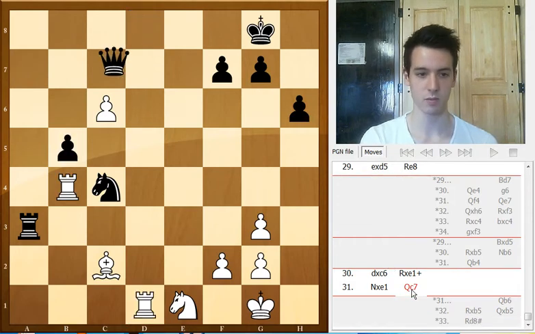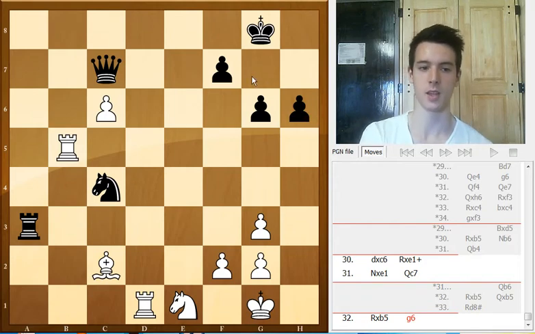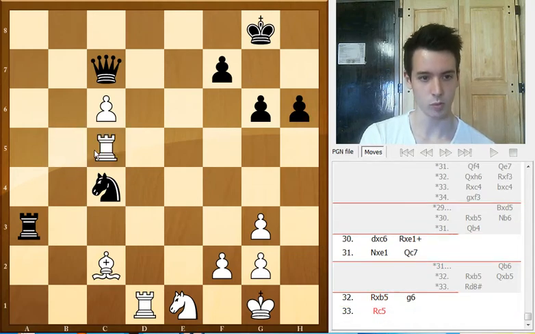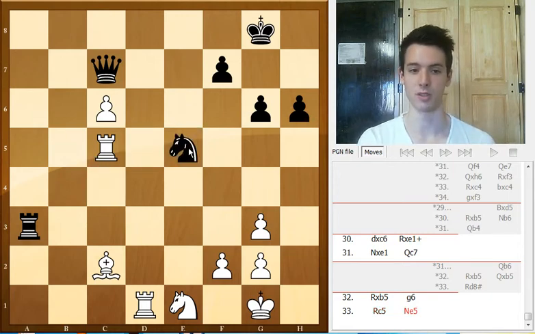So he plays queen c7, now loses the pawn, and now he plays g6, a good move in order to avoid any back rank things. And now I'm going to play rook c5, and maybe knight e5 is now the first step in the wrong direction.